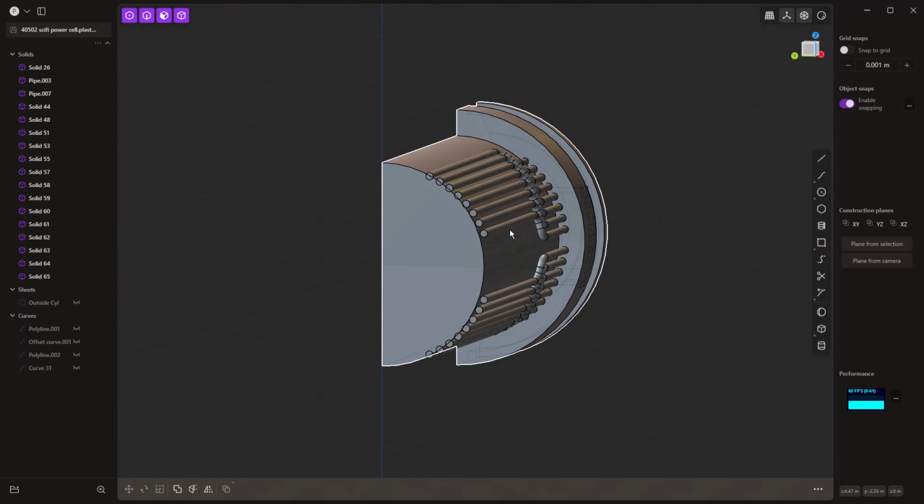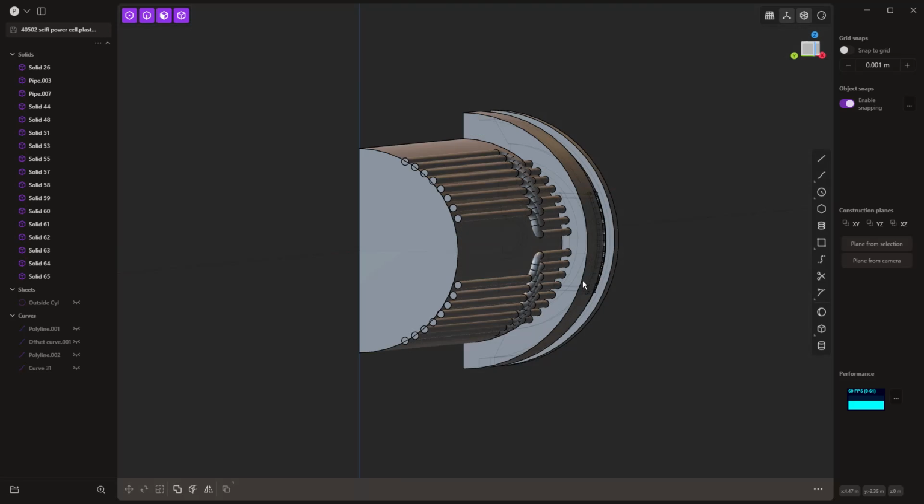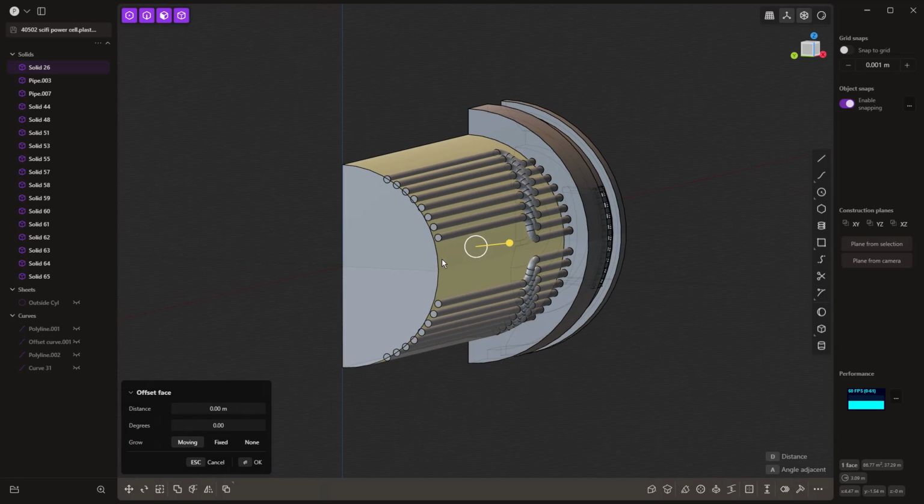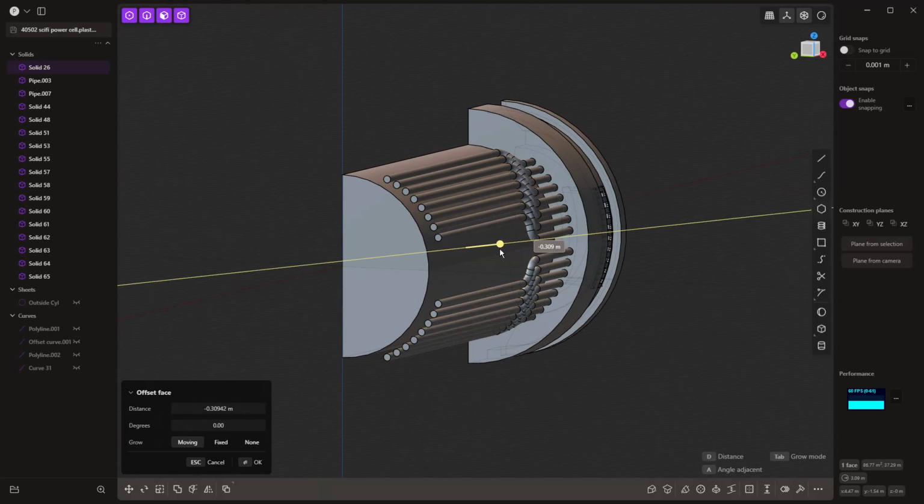Now, of course, when we flip to the other side, what's going to end up happening is we will just have those on the other side. We don't need to do any extra work here. Let's do a quick save. This is going to be a single layer. Now, the next thing I'm going to do is select this surface, and I'm going to pull it inward.